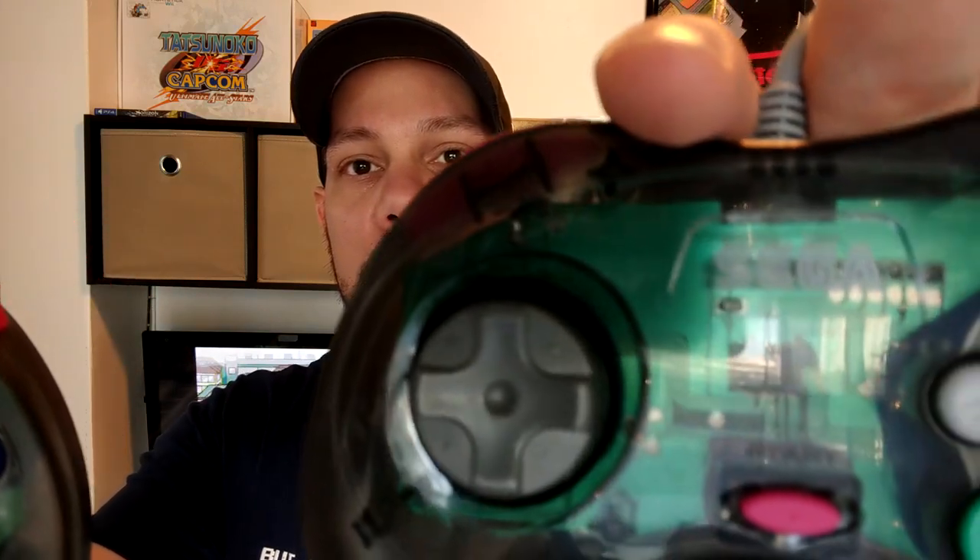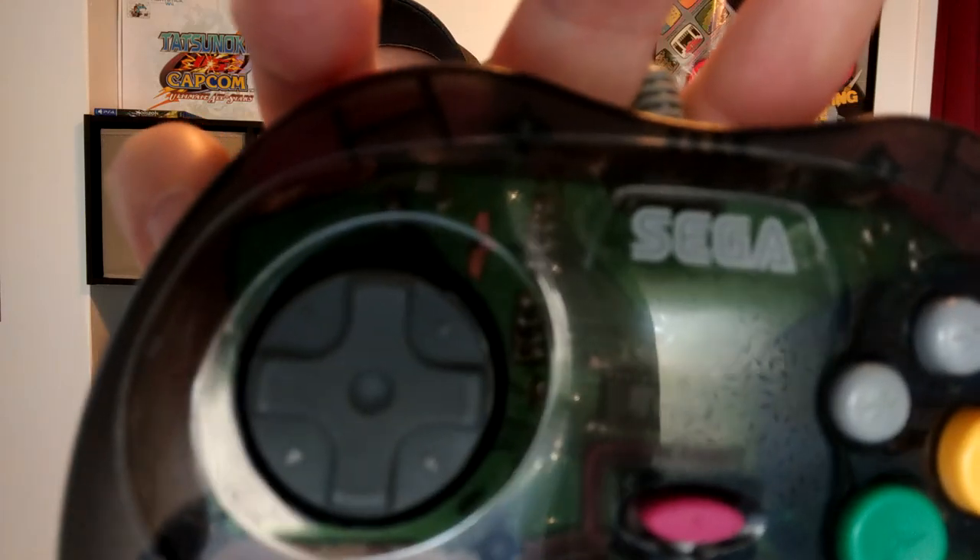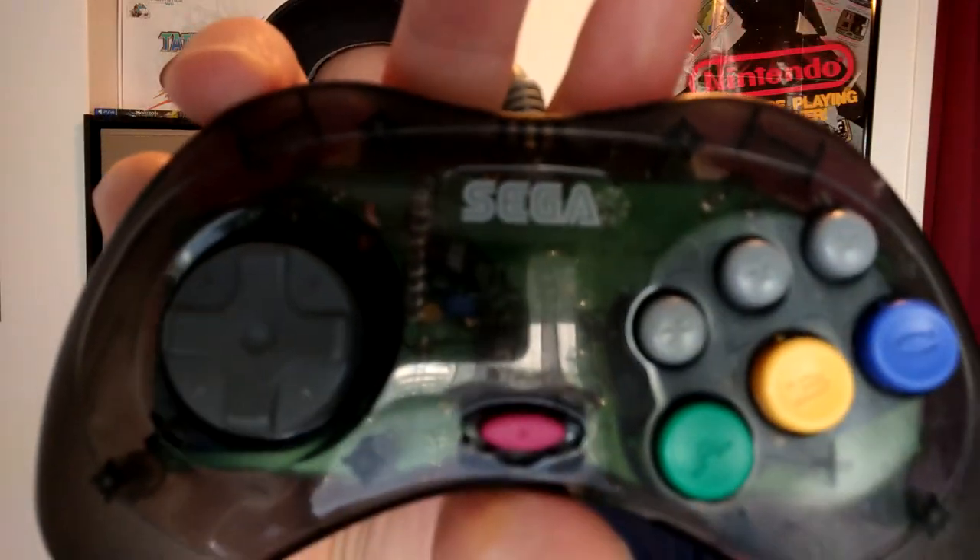Since I just received it about two weeks ago, I want to go over my thoughts on this controller in case you guys were thinking about buying it. The first thing is the original controller — the motherboards are a little different on the inside. This is the Retro-bit controller here, and here is the actual Sega Saturn controller. In the back it's the same thing, you can see the cabling and where the connectors are — they're not even in the same orientation.